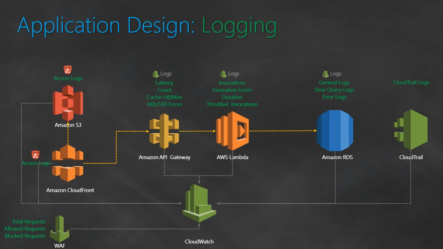So what do I do now? I have collected all these logs. The next step is configuring your monitoring. The first step of configuring your monitoring is always setting up alarms. For example, if my Lambda is continuously having 10 failures, then I would like to have a notification. You can have custom metrics, or for example, if there are a lot of 404 errors on your CloudFront, then you would want to be notified about it. So you can set up an alarm for that.